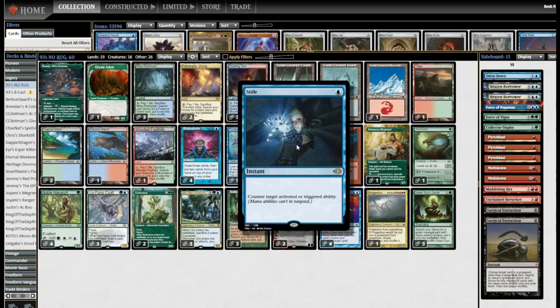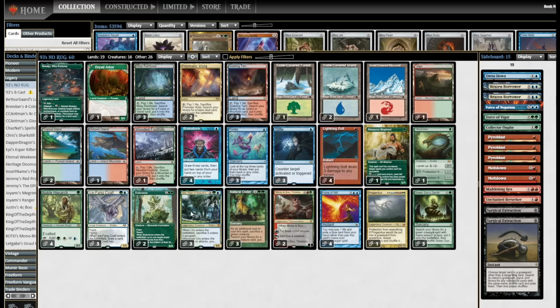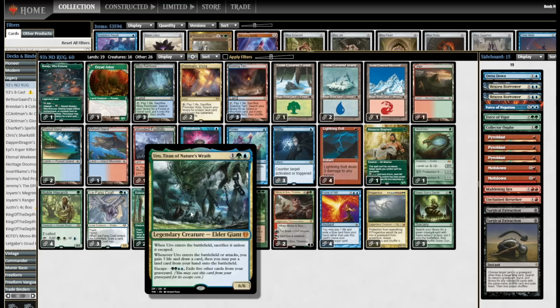We can just cheese a fetch land if we want to, the classic use of Stifle. We can fight the initiative, or we can get aggressive with Uro. If you play a turn 3 Uro, stack your triggers so you draw the card, put the land into play first, and then Uro dies. You can use the land that you put into play to stifle the Uro dies trigger, and then you just have a 6/6 Uro on turn 3 after drawing a card and playing an extra land.